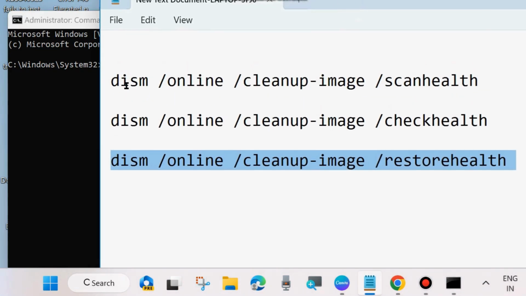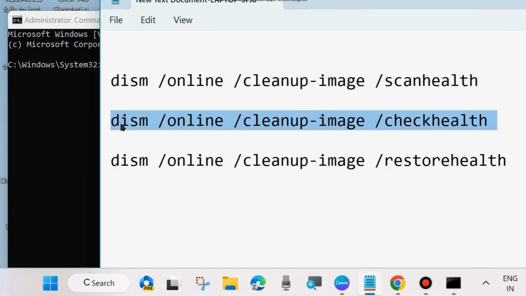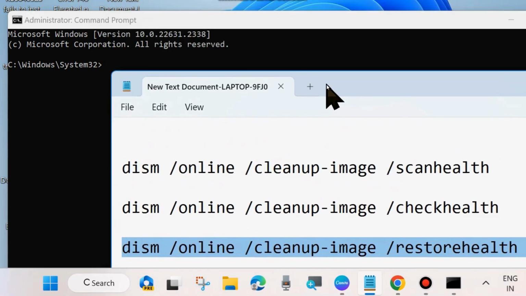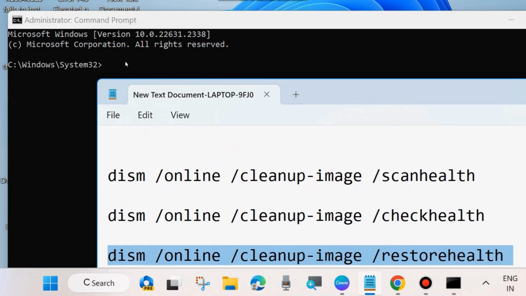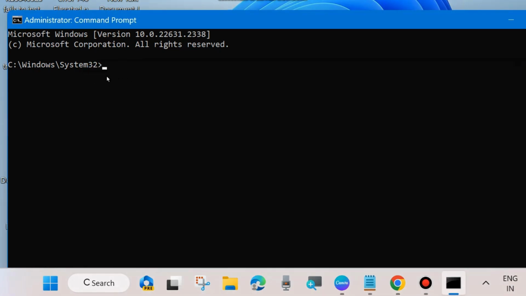These three DISM tool commands one by one: DISM online scan health, DISM online check health, and DISM online restore health. Execute all these three commands one by one, followed by enter key each time in command prompt windows to scan your computer health, to check your computer health, and to restore your computer health.